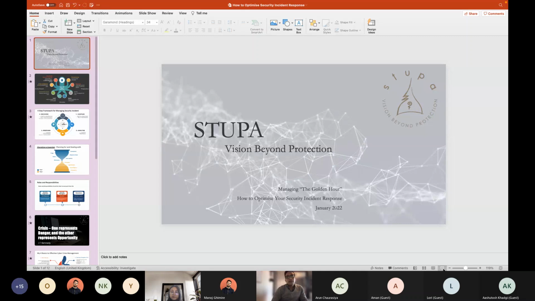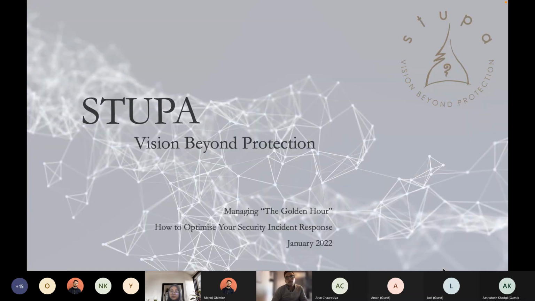So having an incident response plan to manage that golden hour is very important, but having just an incident response program does not suffice, because you need to reduce the risk that is given, right? You've had a malware strike. Now you had a security incident. You need to have a plan to respond to it. But it's not just about risk reduction anymore. It's about optimized execution. How quickly can you execute? It's about that gap between the time to detect and the time to respond. The longer the gap, the bigger the problem is for that particular organization or the individual.